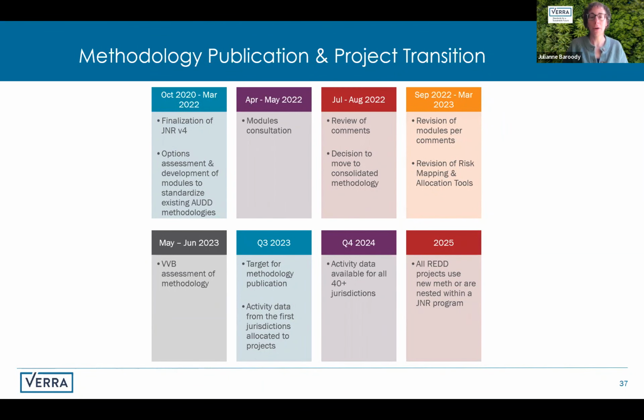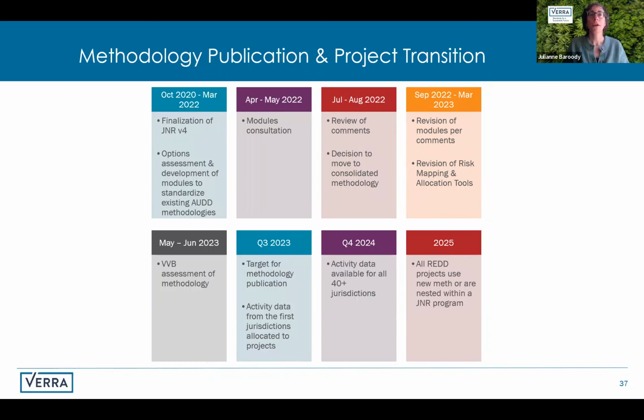And a lot of you are asking about how you combine different activity types with the REDD methodology. And we have procedures for that within the VCS program for using multiple methodologies at the same time. In the transition period, before we have the avoiding planned deforestation or avoiding unplanned forest degradation modules in this methodology, we will not be withdrawing the other existing methodologies. So you can use those modules from those methodologies at the same time as you use this avoiding unplanned deforestation methodology.